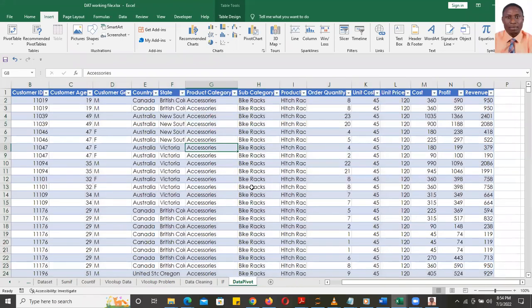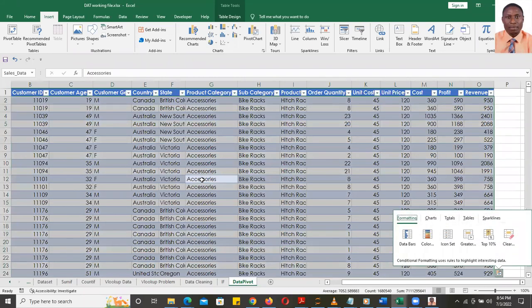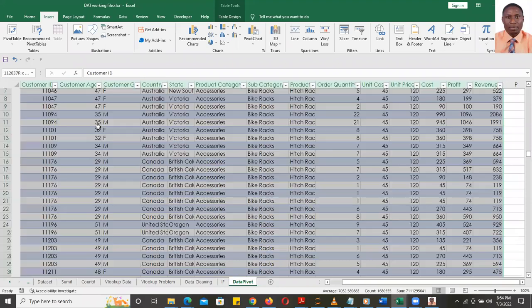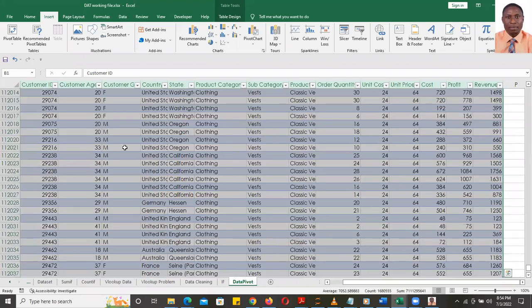So for the person that says when they highlight the whole table and do Control Q it closes, just click within your table and do Control Q. Then it will highlight it and bring the dialog box for quick analysis. Are we good? Okay, beautiful. Let me move on. I will first of all do the shortcuts.